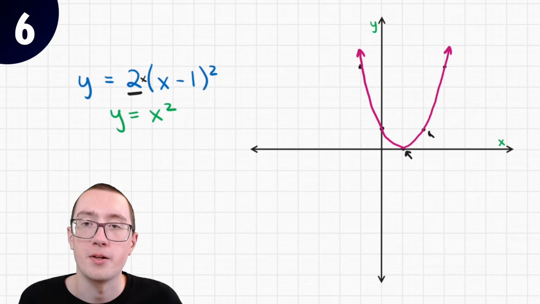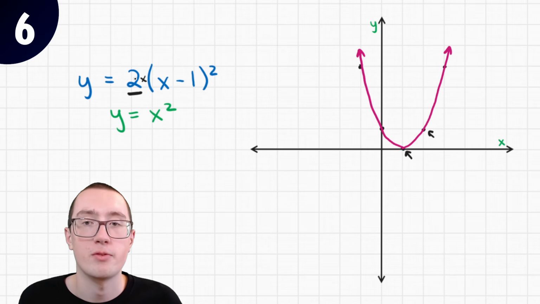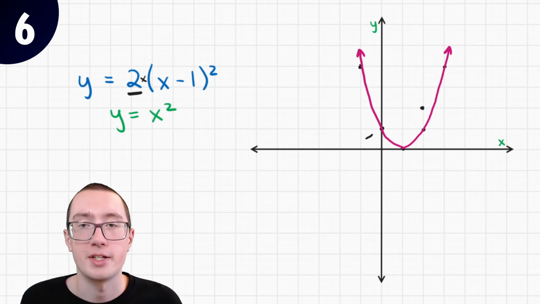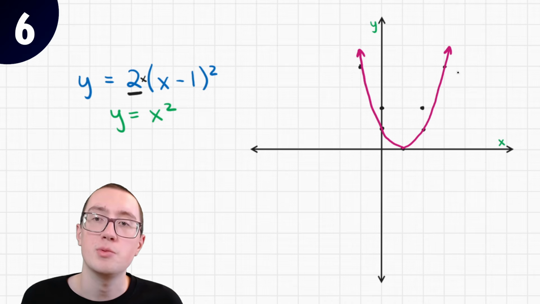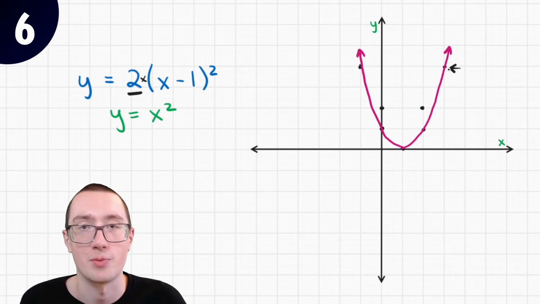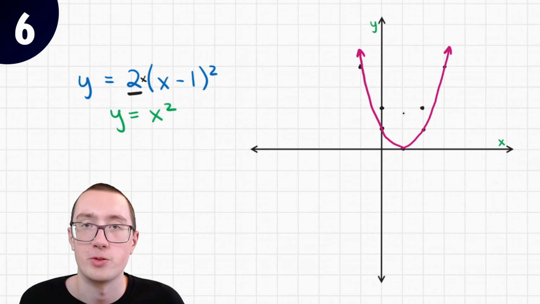But this point here is 1 square above the vertex, or you could say it's 1 square above the ground. And because we're multiplying everything by 2, this point that is 1 square above is now going to be 2 squares above. And this point here is also 1 square above our vertex. It's now going to be 2 squares above. Now this point here is 4 squares above our vertex. And now it's actually going to be 8 squares above, which is just off the screen. Like we can't even graph that. So because any other points would just be completely off the screen, this is as good as we can do.